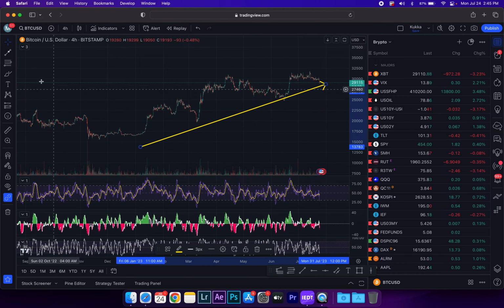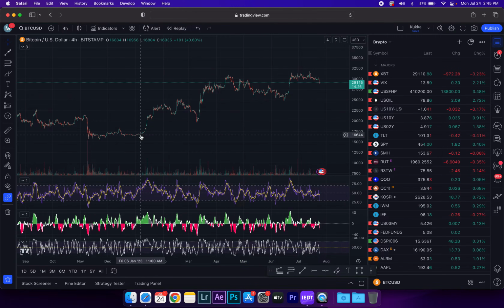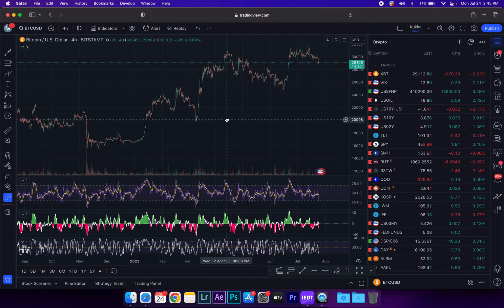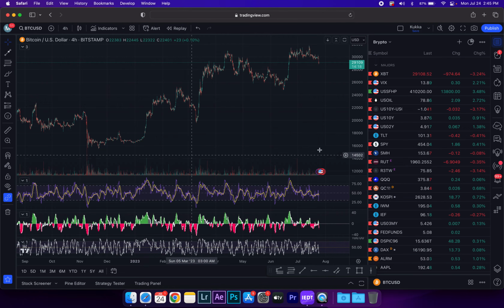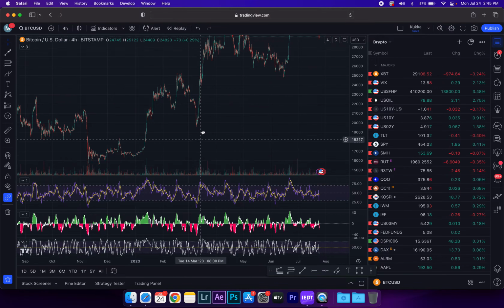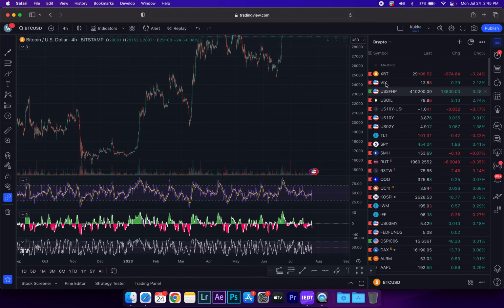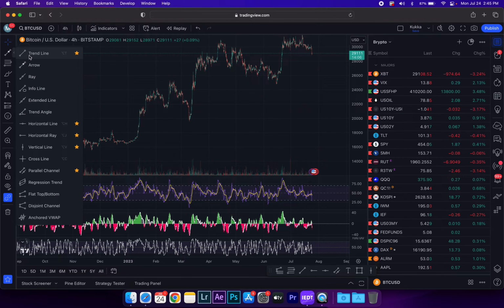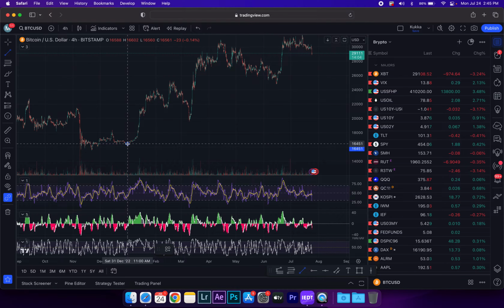Now, to identify the trend lines, what we will do is we will join trend lines and try to find a common ground जहाँ पे हमें bounces मिल रहे हैं, जहाँ पे हमें support से Bitcoin on the 4 hour time frame is bouncing. So what we will do is we see a point over here. We can go and try and make a trend line. Again, practice will make it perfect.